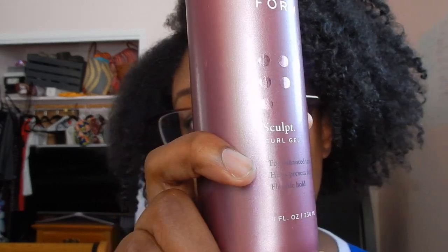Now we go into the stylers — I've tried all three by now. For my wash and go today I tried something different: the sculpt gel. The sculpt gel wasn't recommended for me in my consultation and I'm not sure why. I get the sense it's meant for looser textures. On the website it described waves and spirals, so I'm not sure if it's supposed to be for type 4 hair. I consider myself type 4a.